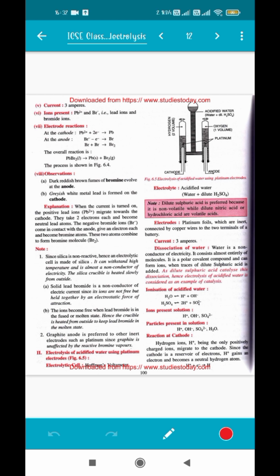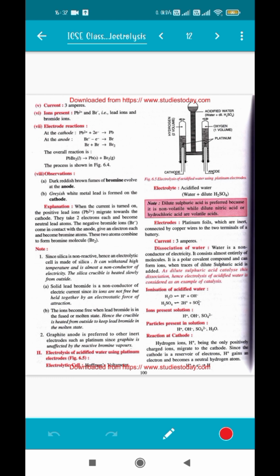So there are certain substances which do not take part in the reaction but which help the reaction to proceed. They are called catalysts, right? Therefore, the process of dissociation of water into hydrogen and oxygen is also known as catalysis, a process which uses a catalyst. So what are the ions formed in this reaction, and which one will move to the anode and which one will move to the cathode?